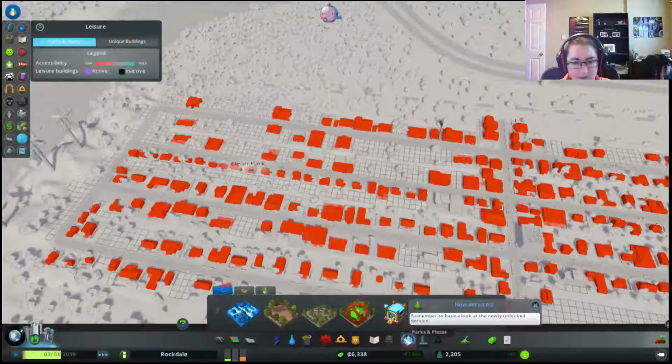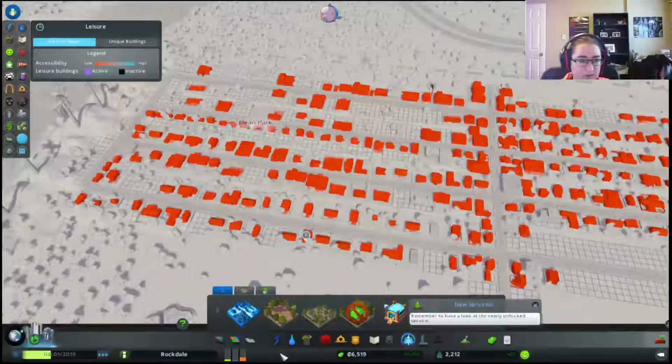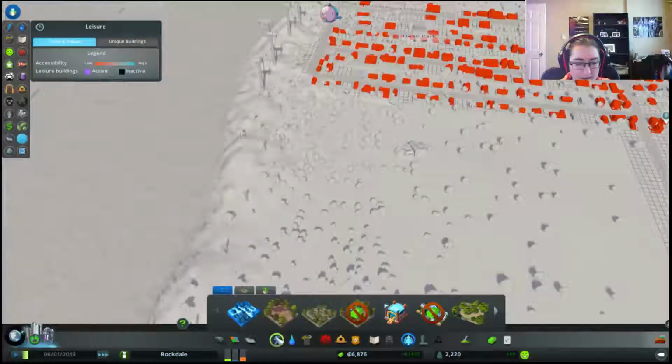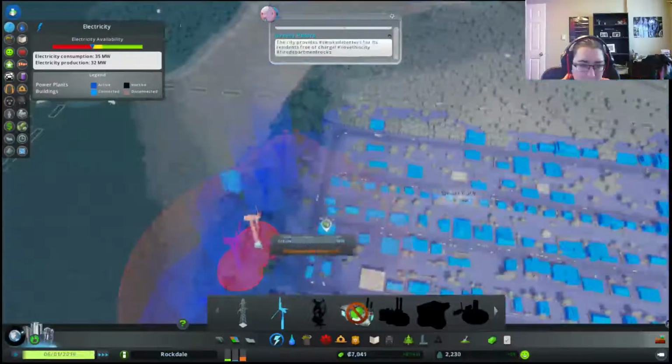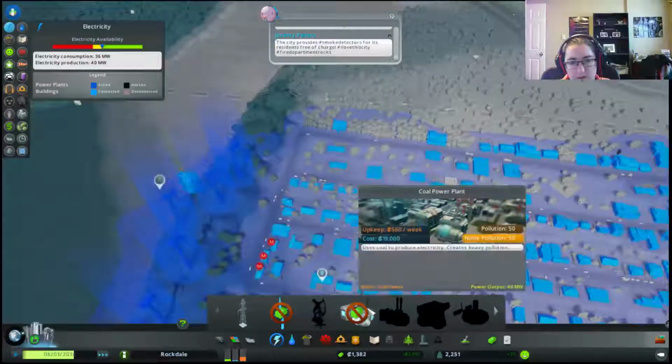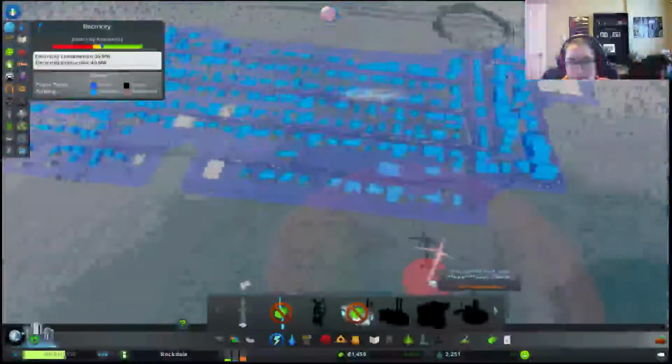Ooh, do I have parks and things? Oh, I unlocked parks. I should make some parks. But first I gotta save money for another power station. Oh, I actually have enough. Nice. So I gotta build another power station. Right there.